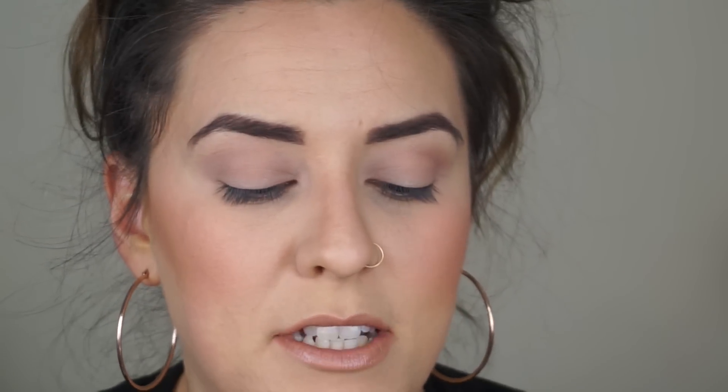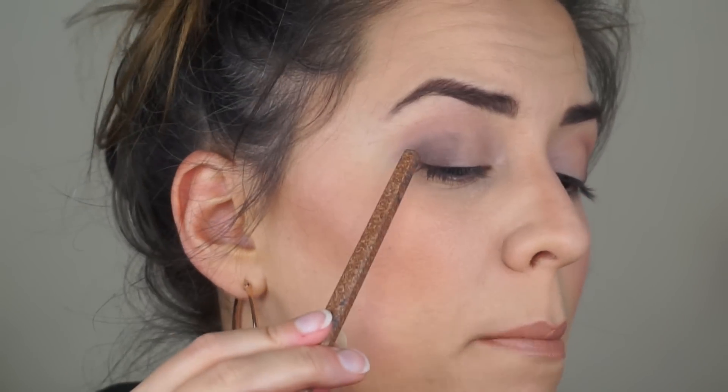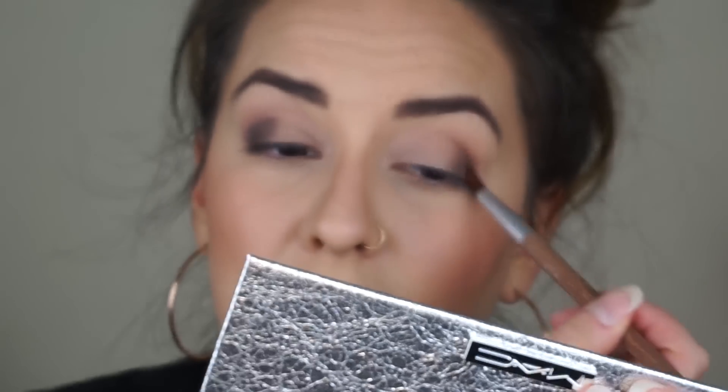I actually want to sweep that all over the lid as well. About the outer portion of the crease, I'm going to dip into this dark brown shade just to create some depth — that's nice and pigmented. I should note I haven't had any issues blending so far. This one I feel is a little bit patchy though. I'm going to go ahead and see if I can fill that in by picking up a little bit more product. So that color skips a bit and is a little bit on the patchy side — it's a beautiful color, but it's not blending as easy as the other two shades.